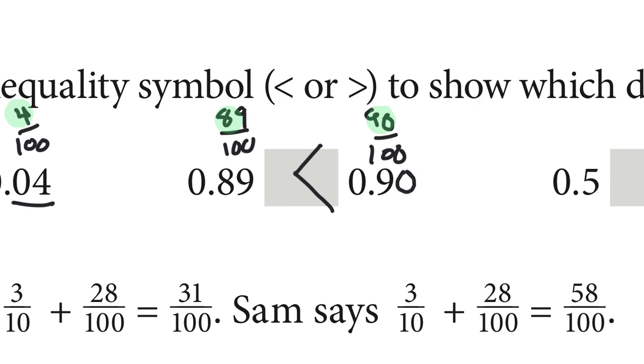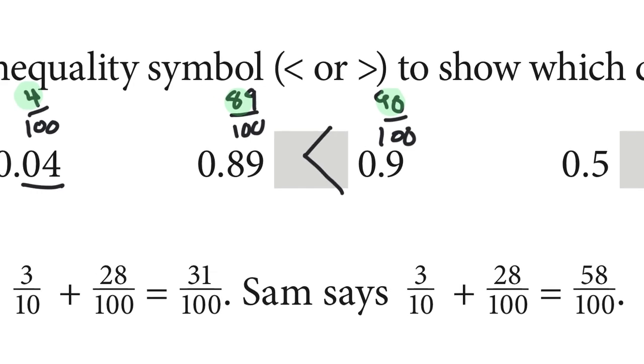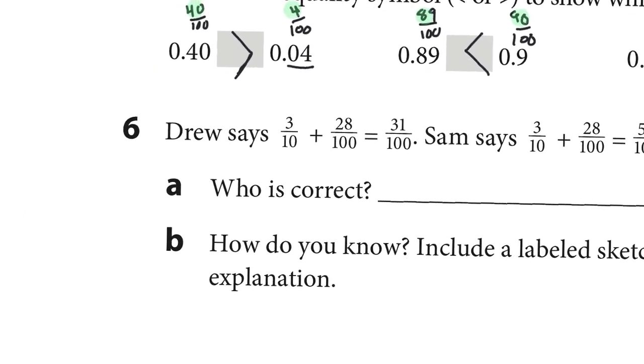So you need to make sure that you're comparing hundredths to hundredths. If I were to ignore this completely, it's really easy to think that 9/10 could be smaller than 89 hundredths. But as long as you stay on track with it, I don't think it'll trip you up. Pause this video and do the next two.